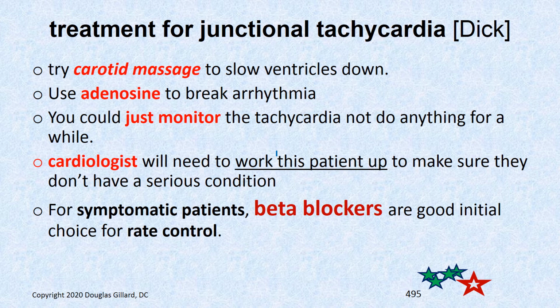All right, what do you do for treatment? And we'll get into treatment more on Monday when we talk about the treatment for atrial fibrillation. But for all these supraventricular tachycardias, it's kind of the same hierarchy of treatment. First thing you do, the goal is to slow down the rate of ventricular contraction. So you can try carotid massage, which we'll talk about more on Monday. Not recommended. It's only recommended to do this in the emergency room.